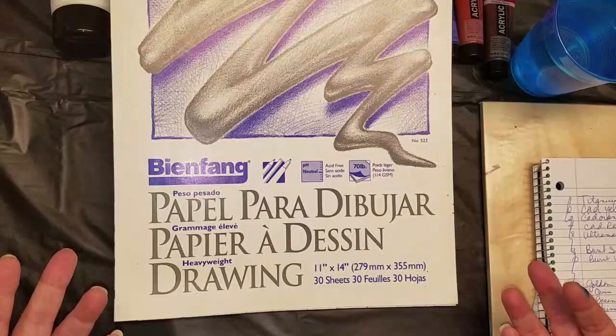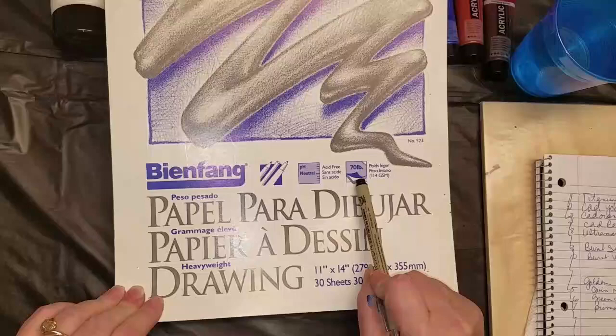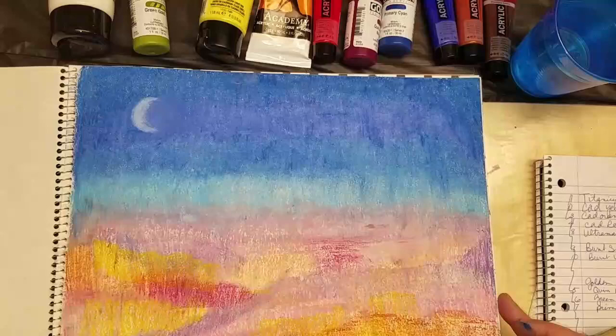Now, I've got tons of colors, and I don't like probably more than half. I've got 70 pound paper here because this is all I've got in my house and I'm not going to go buy it. And oh, look, this is something my daughter must have done when she was little. It tells you how many years I've had this. Oh, and then she must have done a chalk drawing.